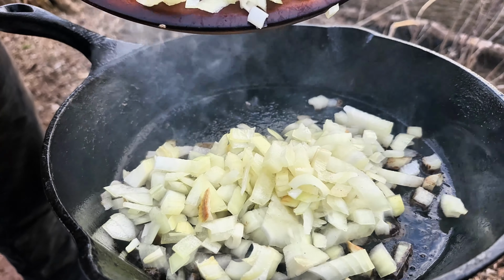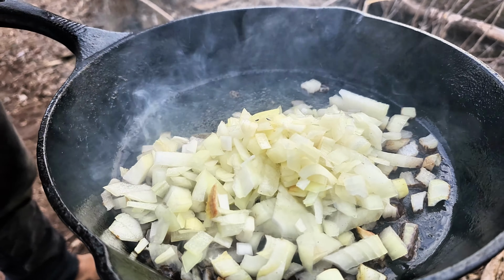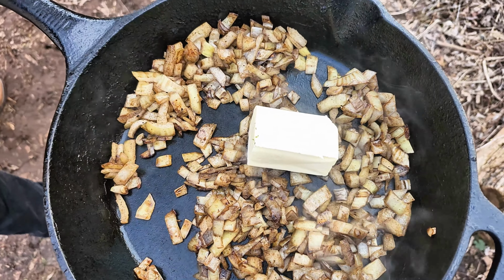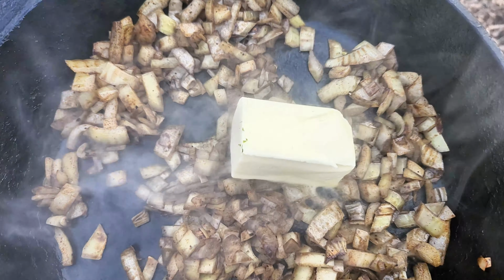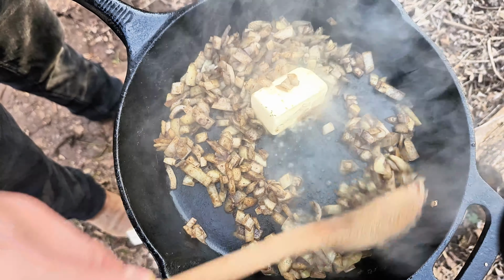That pan's already full of flavor. Don't waste it. Add the onions and stir them through. Drop in 4 tablespoons of butter and let it melt into all those steak drippings. They'll soak up every bit of that richness, softening and browning into the perfect base for our sauce.